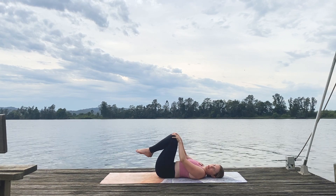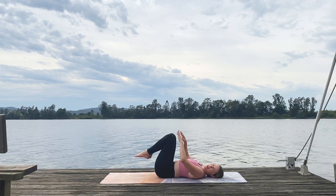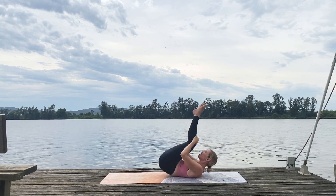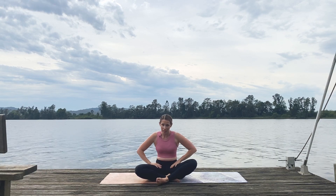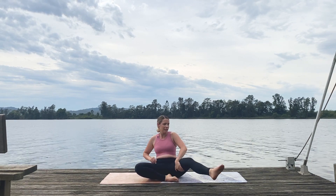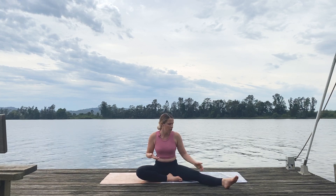When we're ready, we're going to come up into a seated position. You can place your hands down and gently use them as supports, or if you'd like a little more spice, bring your knees into your chest and rock back and forward on your spine a couple of times to massage it out. Come up into a seated cross-legged position. If cross-legged is difficult, extend one leg to the side or grab a cushion or towel to stick under your tailbone to elevate yourself and take the pressure off the hips.